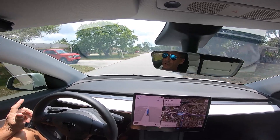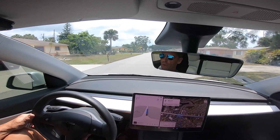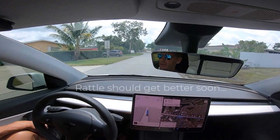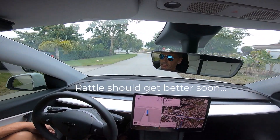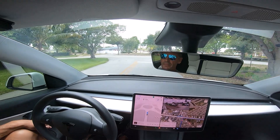It improved so much that even though it's now May, I still have it. You may ask, are you paying the $99 a month? They did drop the price — it used to be $199 a month for a subscription, and they dropped it to $99, which I think is a good move. I think they could have dropped it even more.